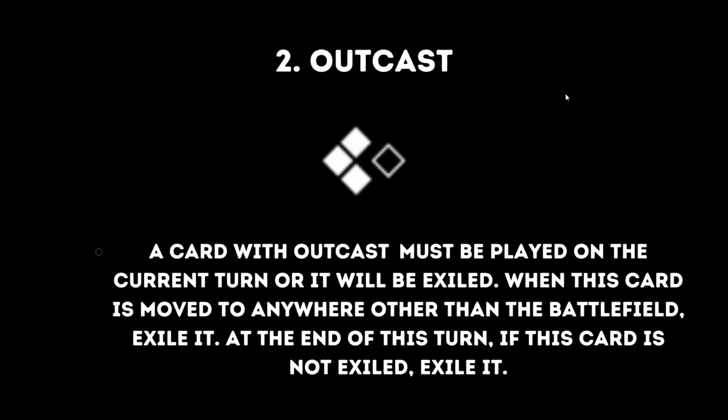When this card is moved to anywhere other than the battlefield, exile it. At the end of this turn, if this card is not exiled, exile it. So, the reason that it's bad is because there are a lot of cards, like spells, that can give any of your other cards Outcast, such as creatures and supports. If Outcast only triggered on spells, it would still be bad, but not as bad, and it would make a little more sense. But if you cast a permanent, such as a creature or support with Outcast, it will disappear. It will be exiled by the end of your turn.